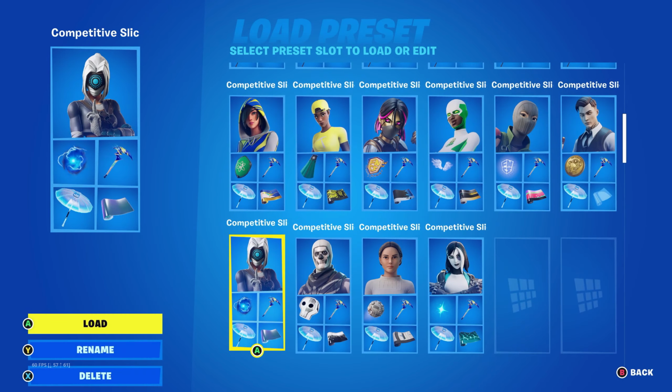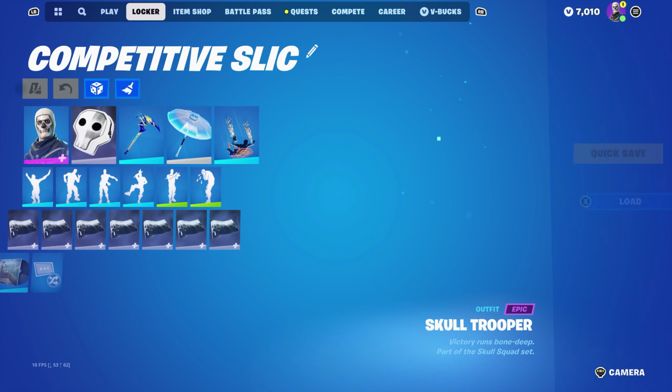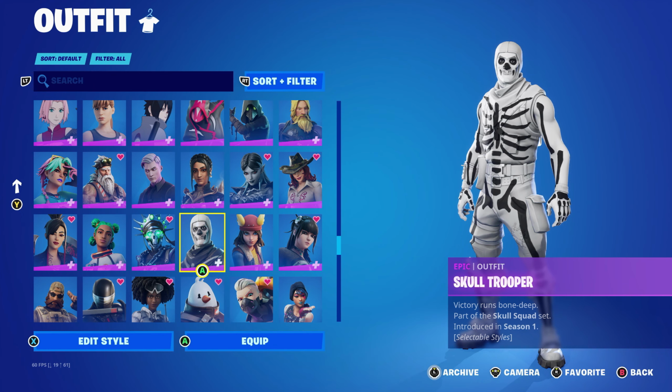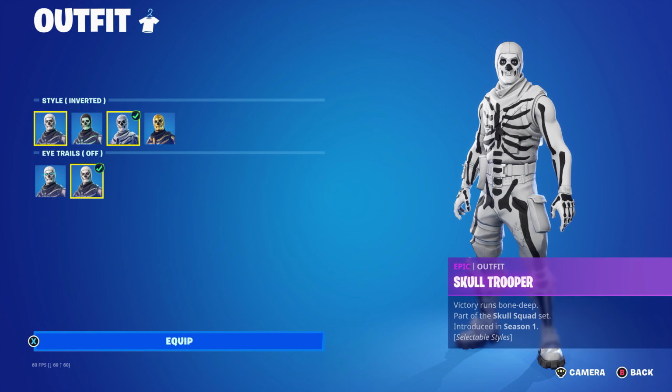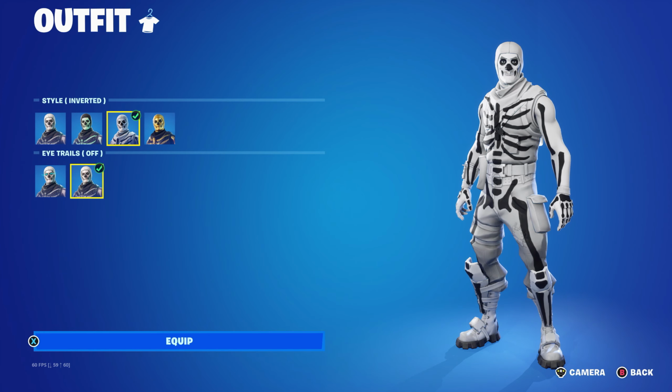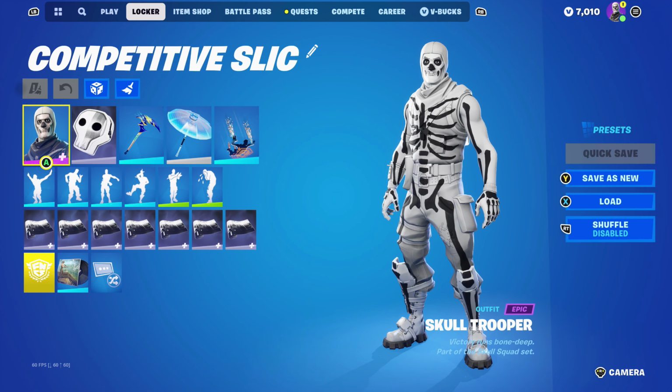Let's move on to the next competitive slicer pickaxe combo. I decided to use the Skull Trooper, which was introduced all the way back in Chapter 1, Season 1, part of the Skull Squad set. And the style I'm using is inverted. Eye trails is off. You can always put eye trails on for the blue, but I personally prefer to have it off, but it's up to you.